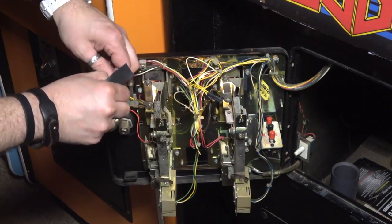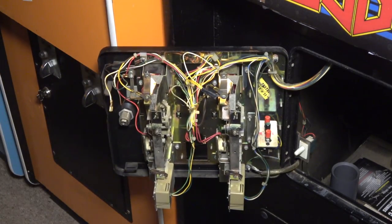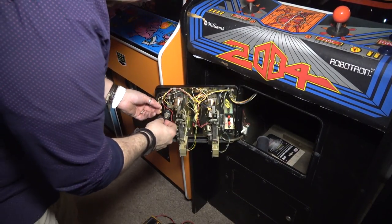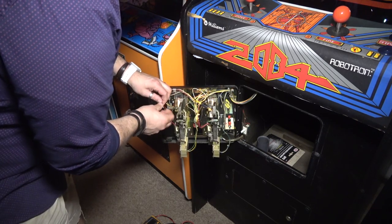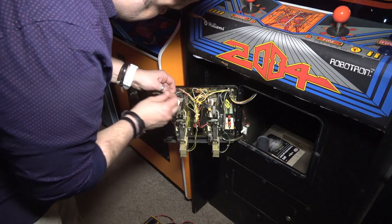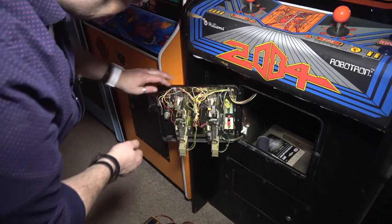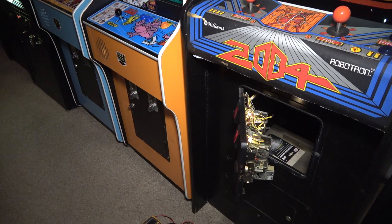All right, well, we fixed the coin door lights. That was easy. You know why I knew what to do? Because we read that wiring diagram. I'm glad we did that on the back of the back door. Okay, so this is 5 volts right here too, just hanging out. All right, nothing can short now.